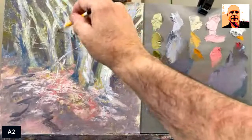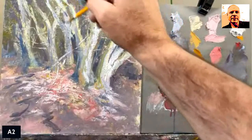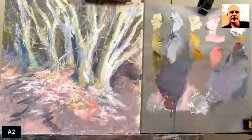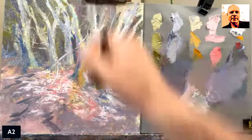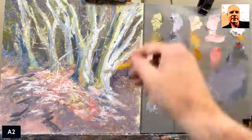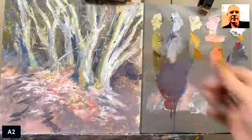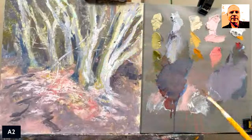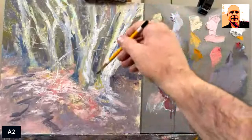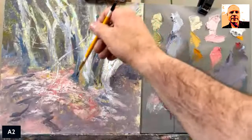I still want to have a sense of light and shadow, even though in this photograph there isn't a whole lot of that going on. I still want to get a feeling that one side is lighter than the other. It's almost like it's kind of front lit, side lit. Maybe the light's coming from this side more. Oh, that's gone really fuzzy there. Okay. My camera's getting tired. Just a few little accents here.